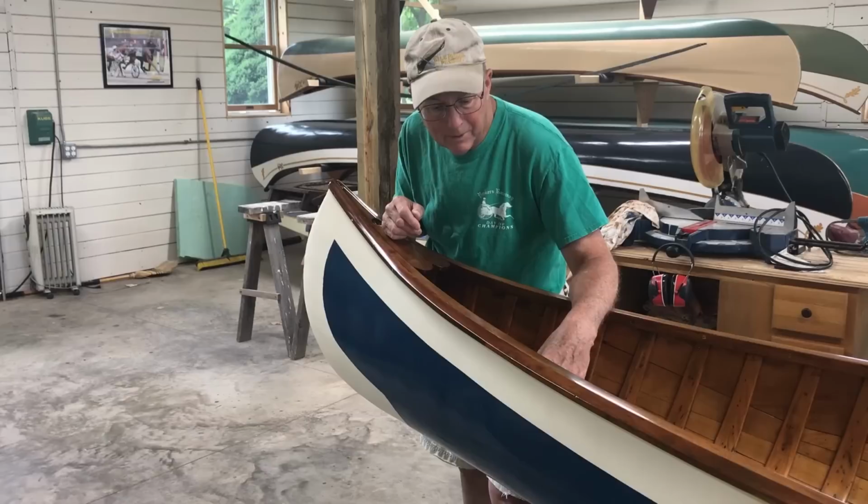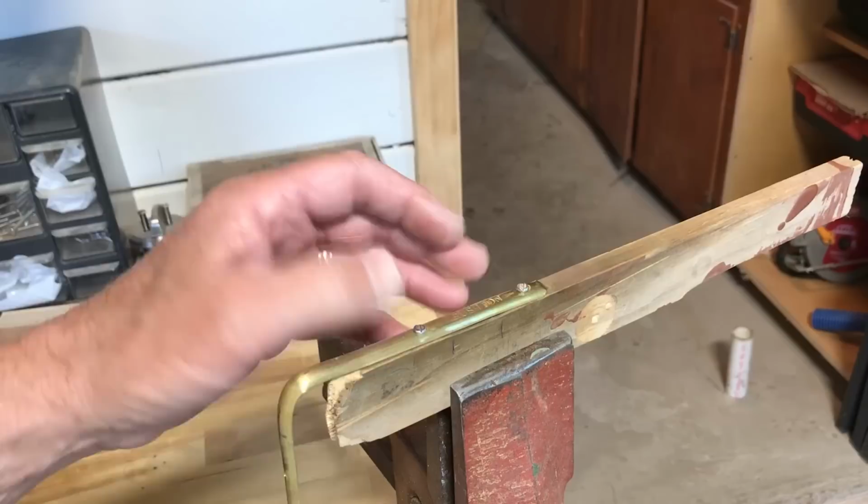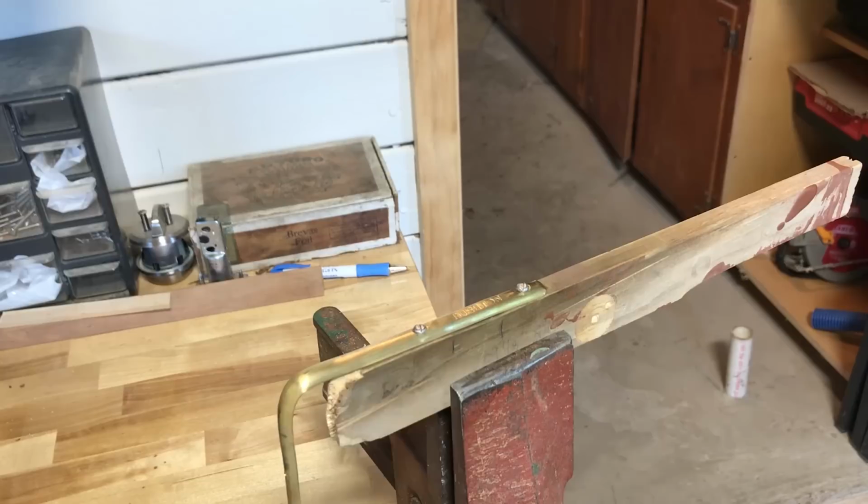It's good enough. All right, so I'm back working on these stem bands. Now, on Rushton boats and canoes, he would stamp his name in all the hardware. On stem bands, on painter rings, on the flag sockets, even on this boat, it says Rushton Indian Girl on the thwart. This is a picture of an original Rushton Indian Girl stem band from a canoe that Steve Lappy was working on. Now, I don't know how Rushton stamped it in there originally, whether he had one big stamp with the entire word on that they hit with a hammer, or whether they had some mechanical or hydraulic press.